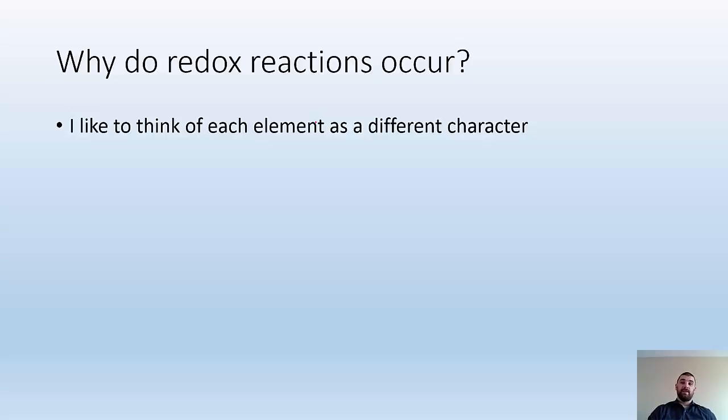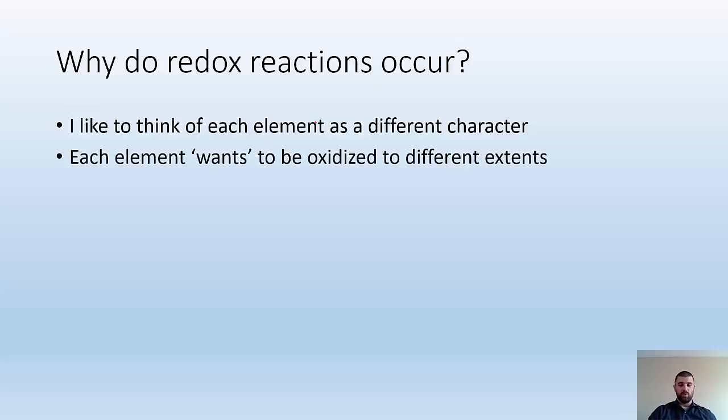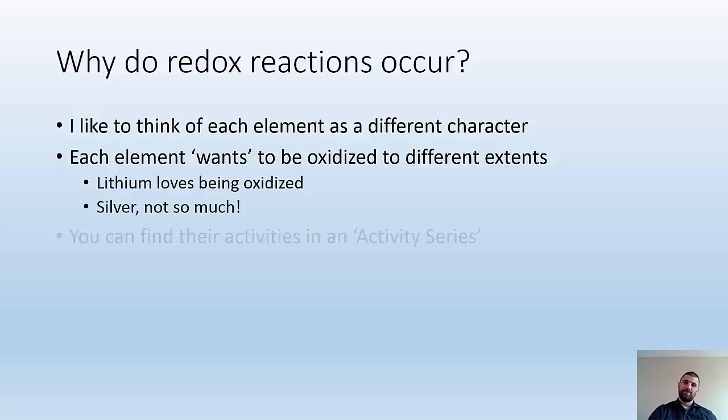I like to think of each element as a different character. These elements have personalities, right? And each element wants to be oxidized to different extents. Some of them love to be oxidized, like lithium loves being oxidized. Silver, not nearly as much. And you can find their activities on a chart titled the activity series.